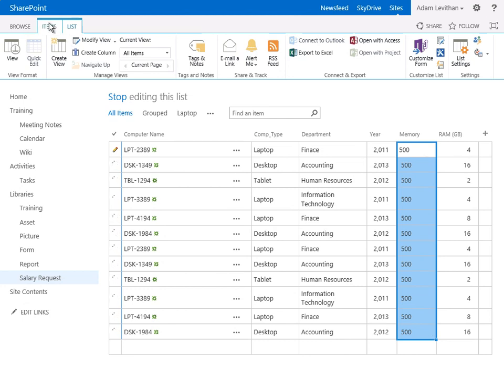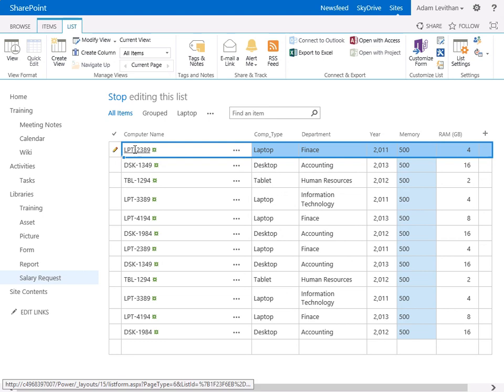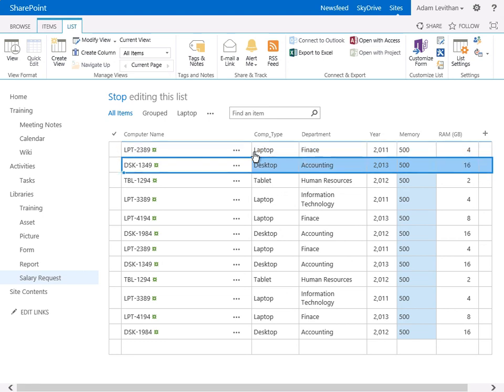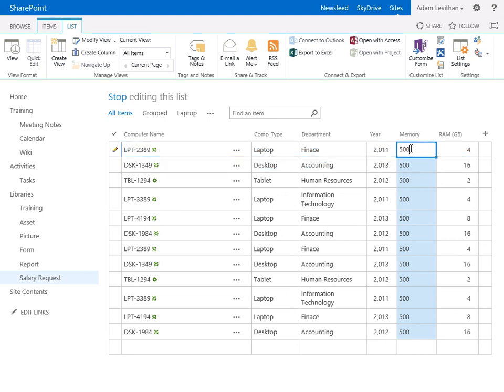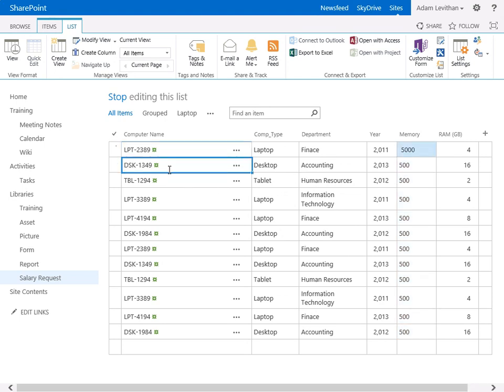If I thought that I made a mistake, oops, I can't go back. So here's what I was talking about, is enabling version control on a list item so that I would be able to retract my changes. Also in SharePoint 2013, you can see where you're editing. If I did change something, you would see the little wheel that indicates that it is processing that change. That's a lot of memory, but you get the point.